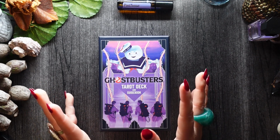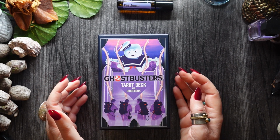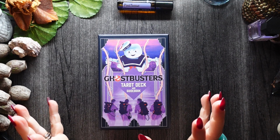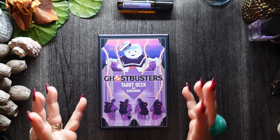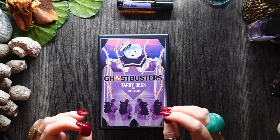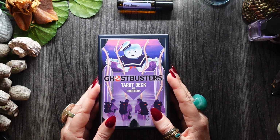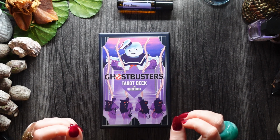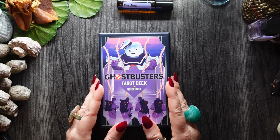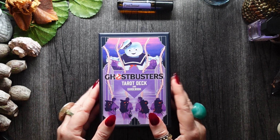I personally really enjoyed the Stranger Things tarot, even though there were a couple of things that just did not make sense. I don't understand if this happens because they don't necessarily have people that know tarot, which is possible, or they actually make these choices on purpose and don't realize that they are going to create some kind of confusion in the tarot community. So it's always the luck of the draw, really, because you can find a very well done deck and a not so well done deck.